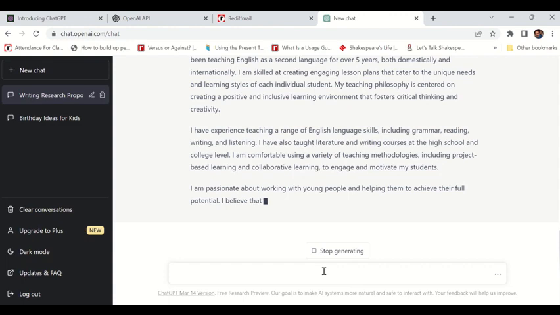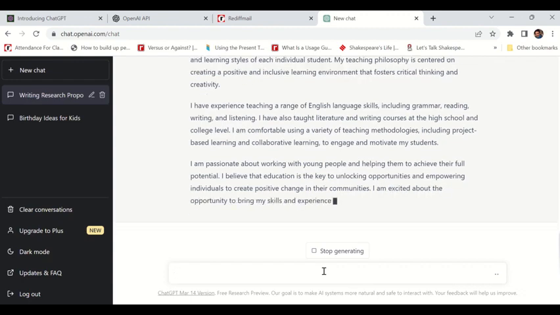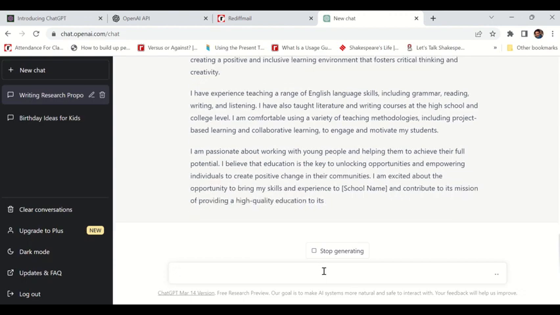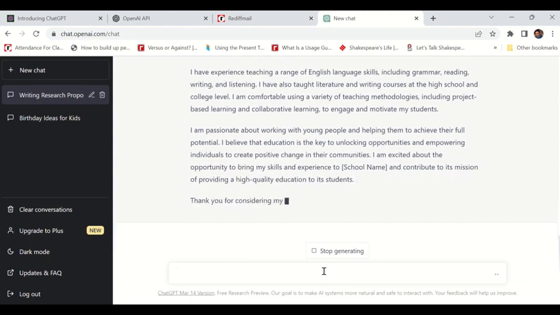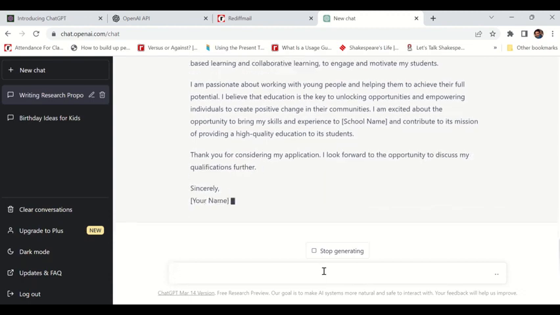Passionate about young people, a lot of things it is writing about the person. There are placeholders, school name, etc., where you can write. You just have to fill up the blanks, your name, school name, etc.